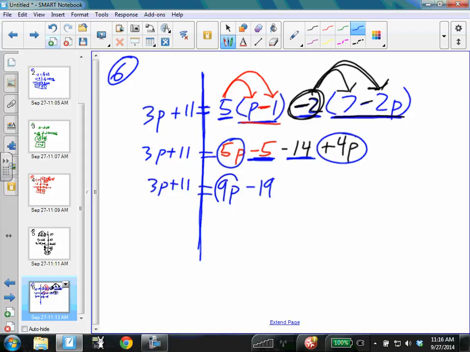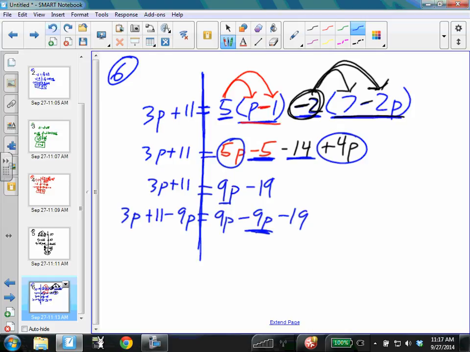So I'm looking at this 9p right here, and I want to know how I can get it to the other side of the equal sign. Well, since it is a positive 9p, the way that I can get it to the other side of the equal sign would be to subtract 9p. It is positive, so if I want to move it, I need to subtract 9p from both sides of the equal sign. So plus 11, and now I'm going to do minus 9p on that side. Then I'm going to come over here, and I'm going to do minus 9p on this side. So my 9p stayed, but I added this new negative 9p in, and then my negative 19 just stayed.